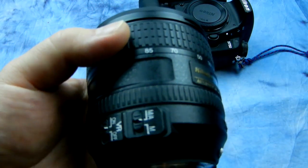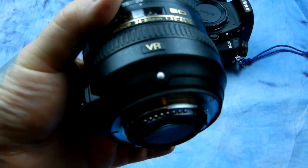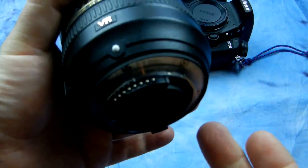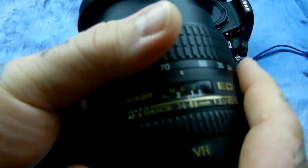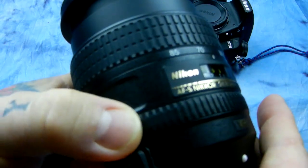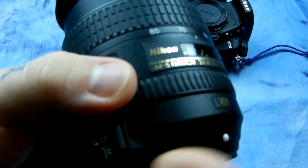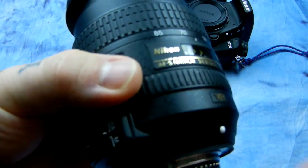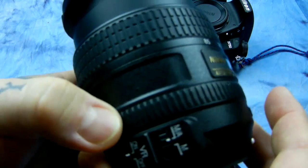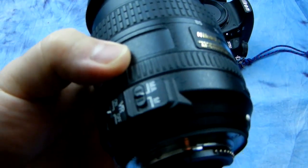Stick the lens in manual mode on the camera and check for manual focus — a lot of people don't do that. They'll just let the camera use its internals for focusing. But put the lens in manual and physically focus it yourself. Make sure it's not binding. If there's binding or a grinding sound — instead of smooth operation — you'll actually be able to hear it. It's pretty audible; you don't have to put your ear up next to the lens.